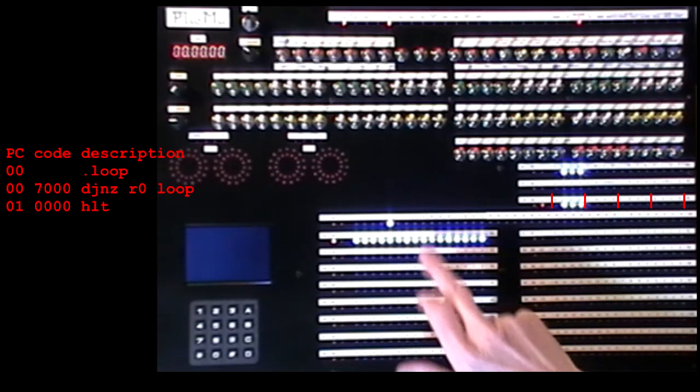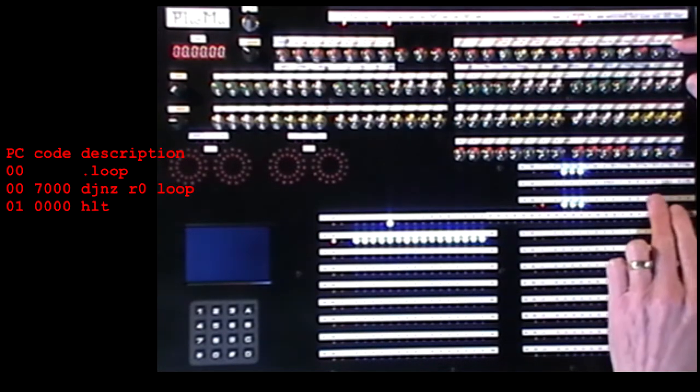Okay, I'll just single step this so you can see what happens. Reset and step. Now, because I've done a reset, register 0 started out as 0, but the first decrement has caused a wrap round to all Fs, which is just over 65,000. Now, this is obviously not 0, so the jump will take place and the program counter will stay at 0. I step again, program counter stays at 0, and you can see register 0 is counting down. Eventually that will be 0 and the program will no longer jump, so it drops through to the halt instruction and the timer will stop.